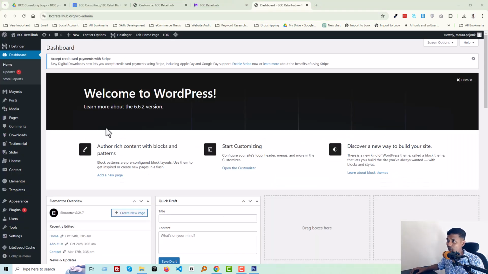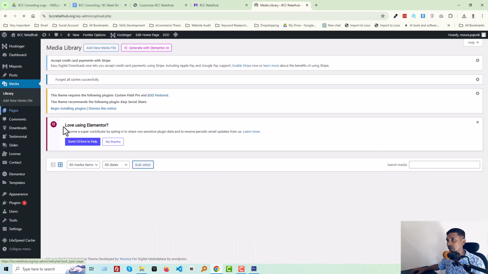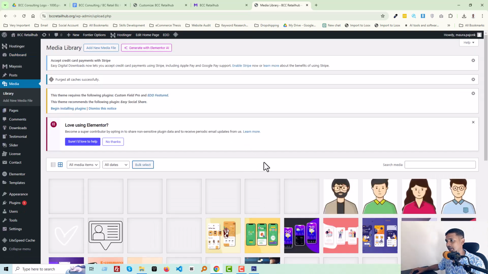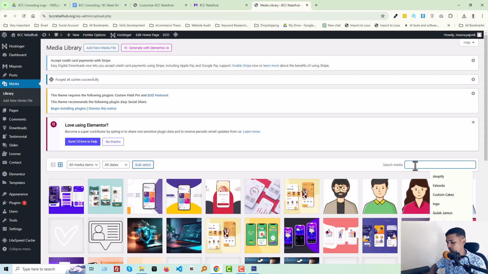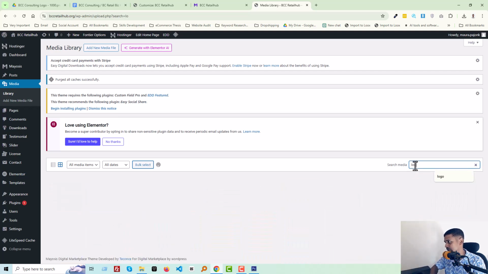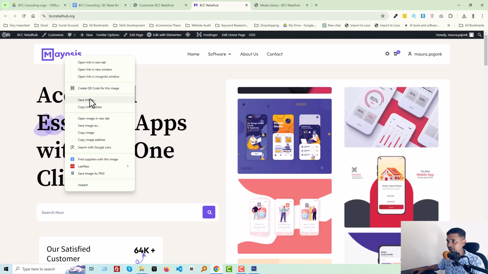Okay, so first of all I am going to the dashboard again. Here is the WordPress dashboard. I am going to open media, then search for the logo. No logo in here. Also let me find the logo name.